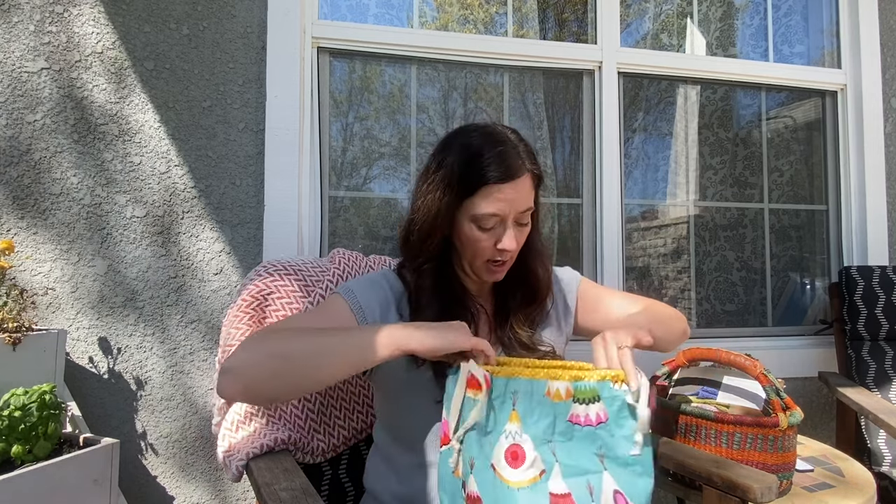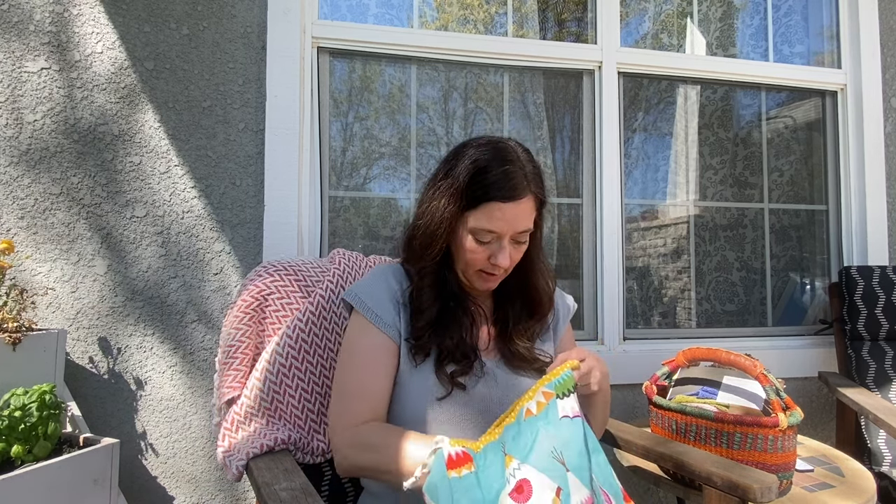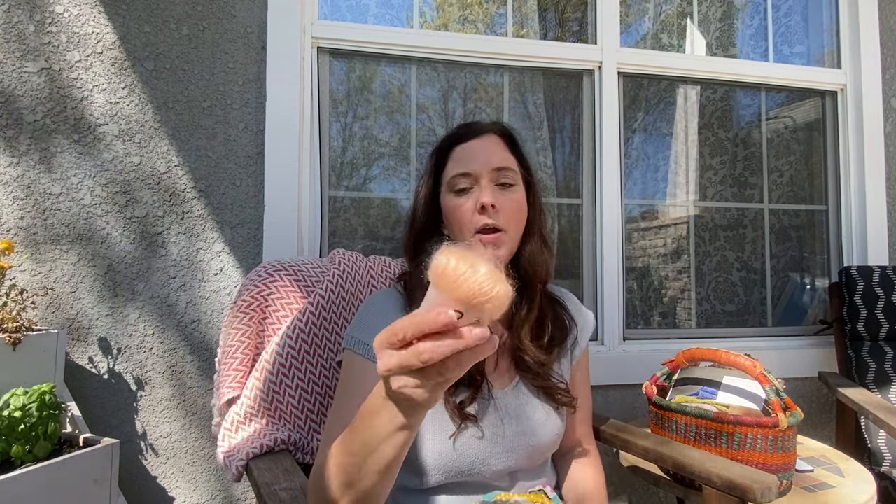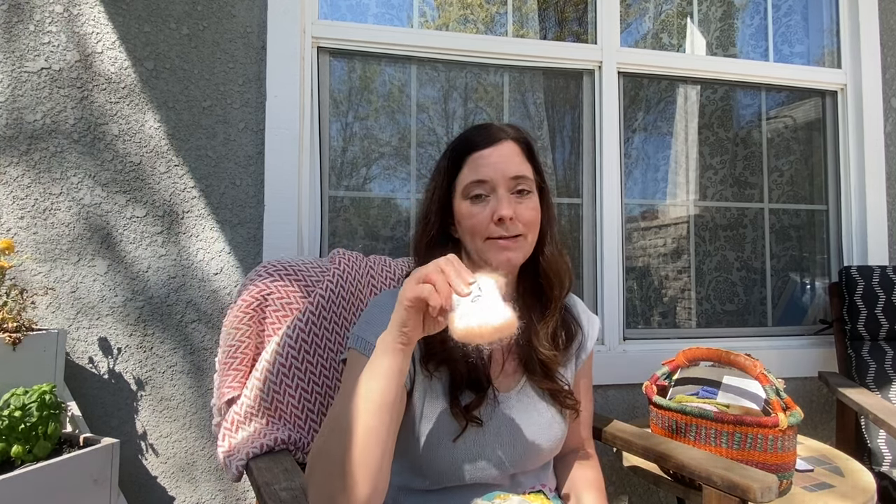This one I stopped last year because I ran out of yarn and I couldn't find it. I tried to order it several times - it's ITO in cream but it looks very peach. Every time I ordered it they messaged me saying they were out of it, because it looks so peachy they didn't think it was the right one. My daughter's boyfriend just pulled out, by the way.